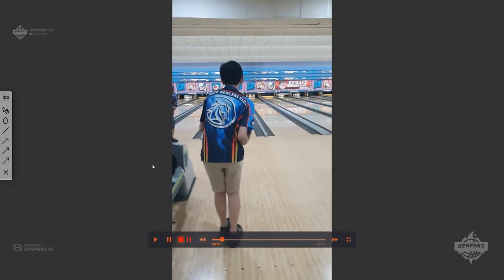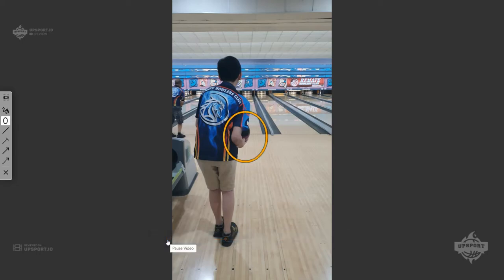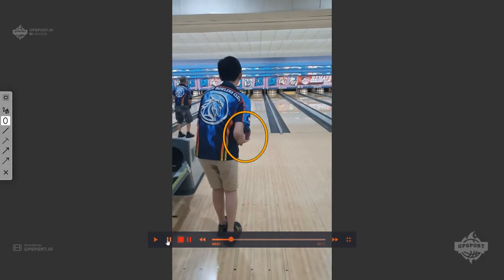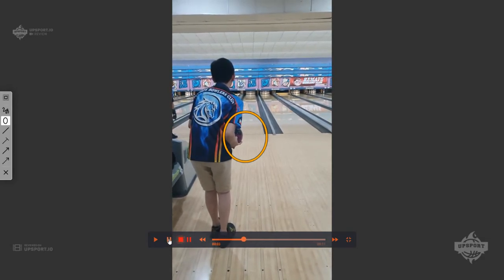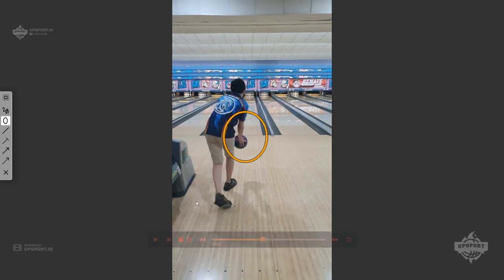So first off, let's slow it down a little bit right here, and I want you guys to focus. Let me make that a little bit bigger. Let me focus your attention right there on Kent. So the first thing I notice is right in the push away. His thumb just kind of goes right down. As soon as his left hand comes off the ball, his thumb goes right down into the floor, and immediately Kent is losing leverage. So we want to just clean that up a little bit.